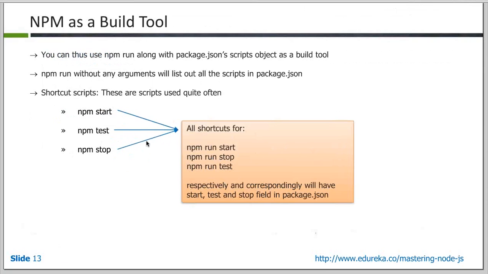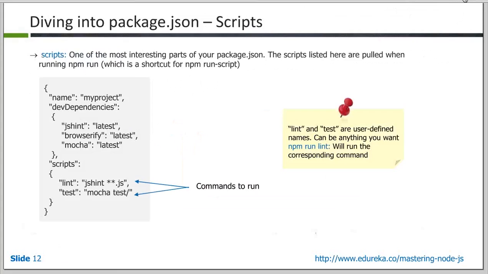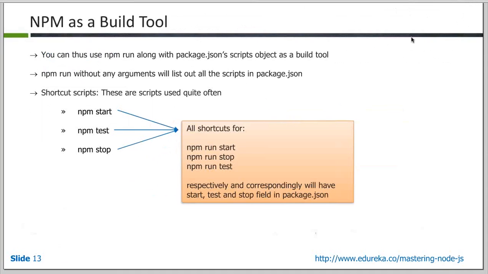You can also create a process like npm lint, where, as you have seen earlier, you can run JS hint or a code quality tool. JS hint, if you do not already know, is a code quality tool written to analyze the standards and coding conventions of JavaScript to avoid bugs and defects. So similarly, you can build all your tools in the npm scripts and work with it.